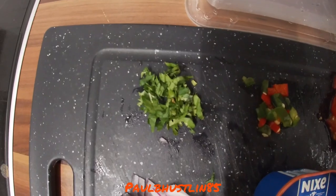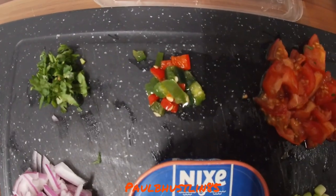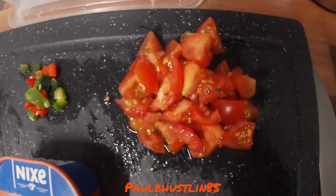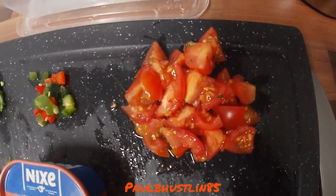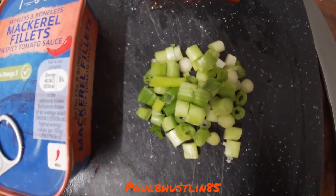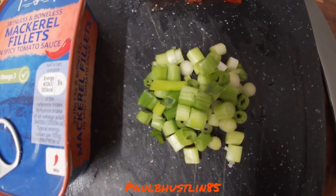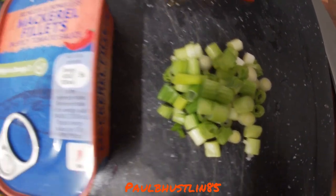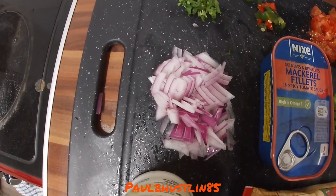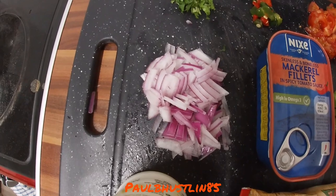I'm going to chop up the ingredients the way I normally chop them and then I'll be back with you. So as you can see, we've chopped our coriander — or cilantro — very fine, our chili pretty much the same, our tomatoes, which are beautiful Italian tomatoes, chopped up into pretty fine little chunks. Our spring onion: we got rid of the bottom, probably half an inch to the root part, and the rest we've chopped into little chunks. The onion we've chopped so it's almost translucent, very very thin — we only use half of that bit of onion.